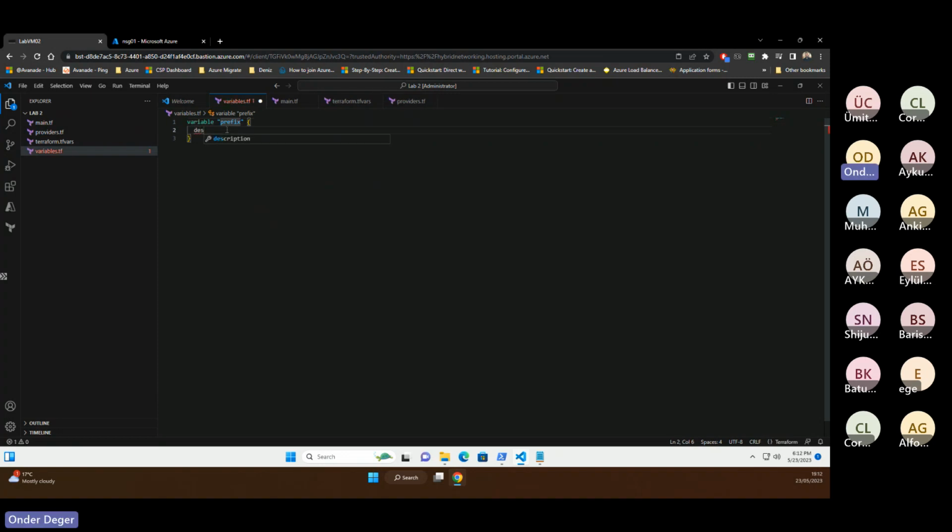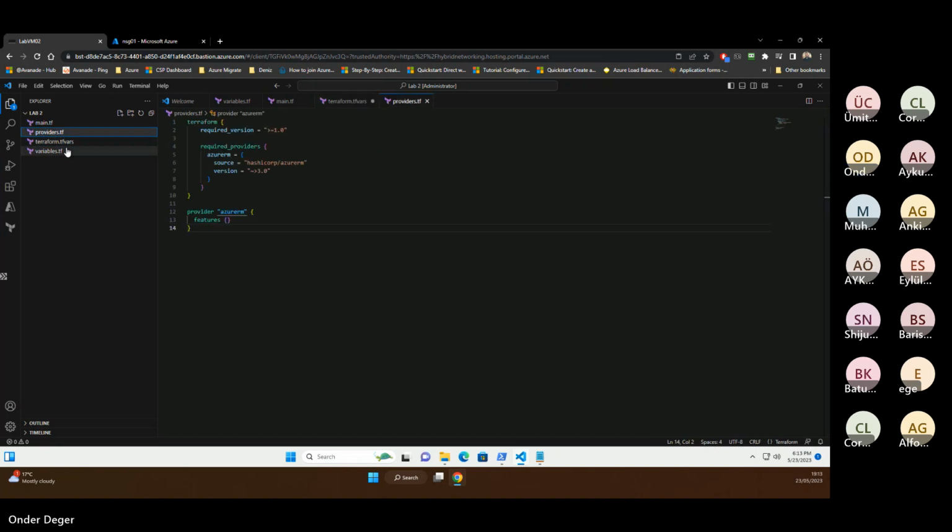And let's say some description. I'm going to use this one, the prefix used for all resources, and also I will use some variable which is the location, and this will be the Azure location for all resources. So let's save this one. We have just two variables, and in the Terraform tfvars file I define the prefix, and the location will be North Europe.